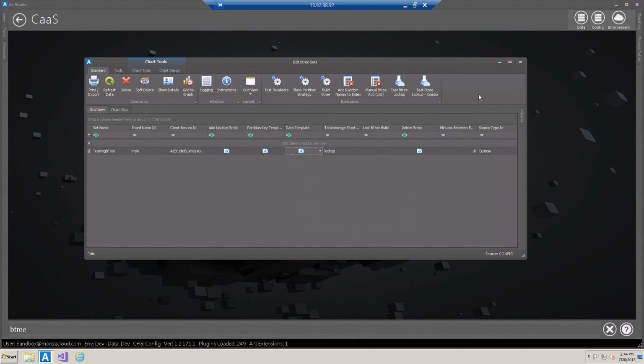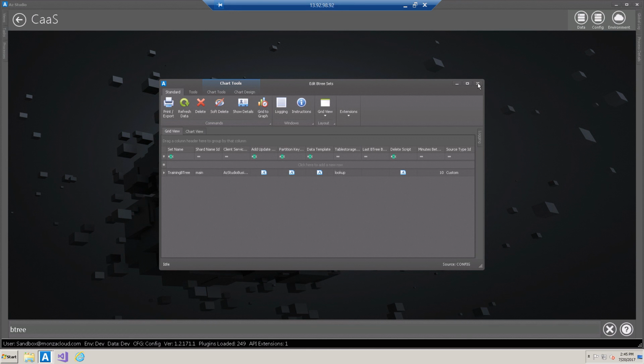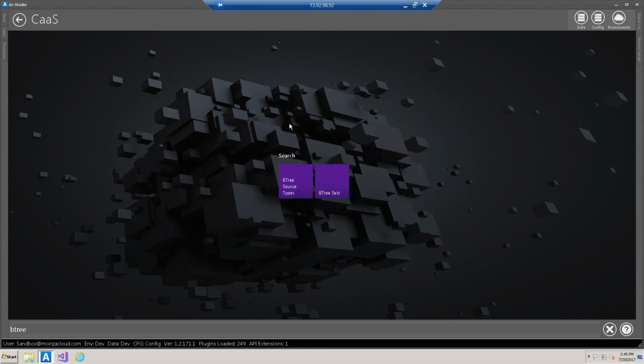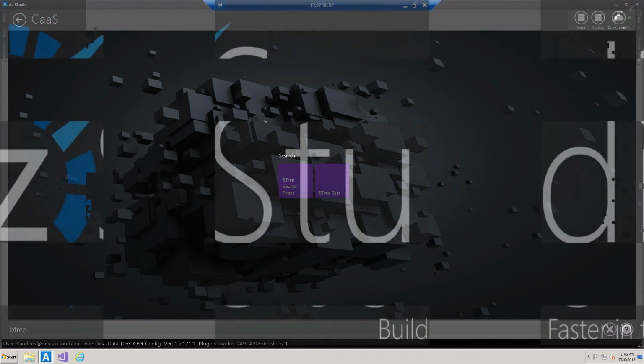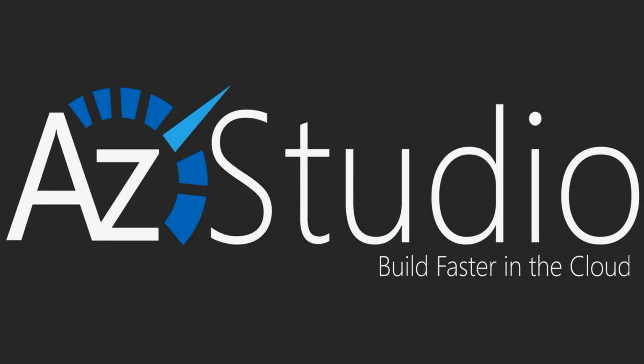Therefore, you don't have to write all this stuff. You don't have to write all these indexers, and you don't have to optimize your table storage. It'll all be taken care of for you. So that's the basic of table storage. You'll have to examine our API for further information, but we have a rich, robust indexing engine, access API, and projection API built into AzStudio Common.